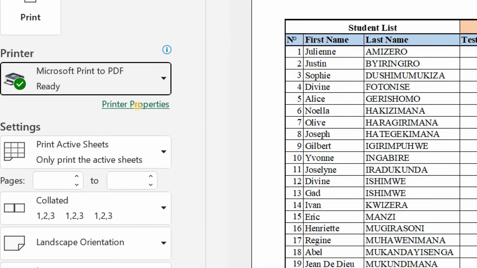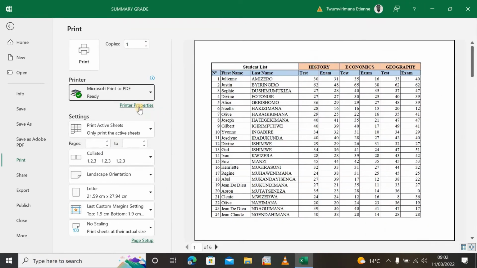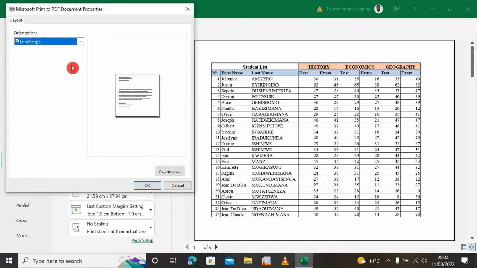Down here, under Printer, there is Printer Properties. Once I click on Printer Properties, you can see I have Layout, and within Layout there is the orientation. Remember that in Excel we can orient our sheet portrait or landscape.